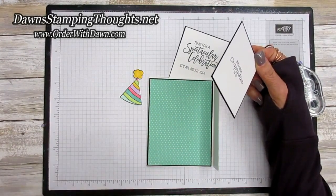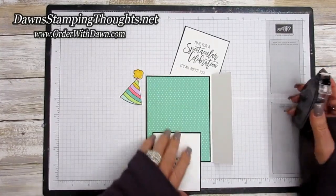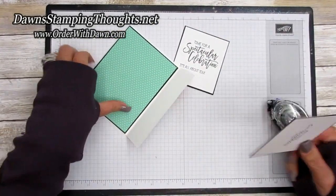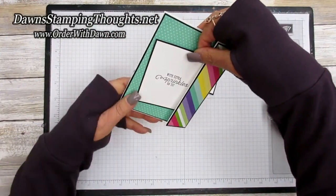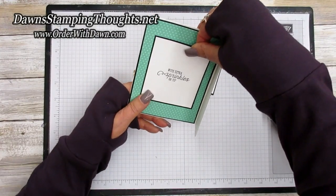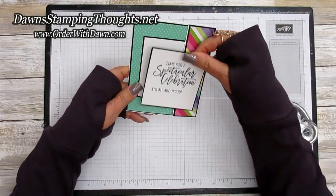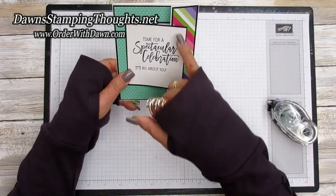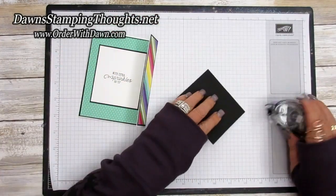All right, now we're going to add the inside part of the greeting first to the inside. Well, it's not actually to the inside, but it's the first flap over right here. So we're going to go ahead and put adhesive on the back side of that. And I'm going to fold my flap, and I'm just going to kind of get an idea of where I want to put this. I think I'm going to put this right about here. And then this one is going to sit right over top of that. But I'm only going to put adhesive on the one right side to stick to the flap.